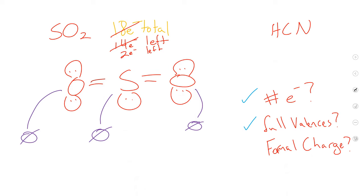The one we had first was a valid Lewis dot structure. It met our first two criteria, but now we can check off the third one. All right, so if you have two possible options, see if there's a way that you can rearrange them to get those formal charges closer to 0. Occasionally, it's not going to be an option. You're going to have to leave it asymmetric for various reasons.